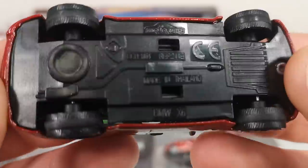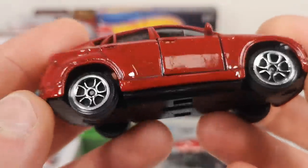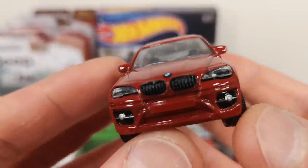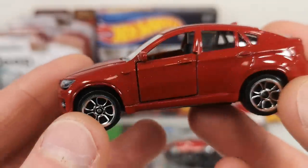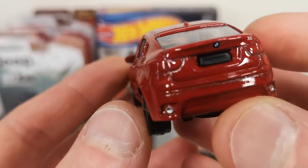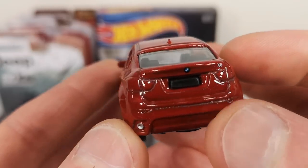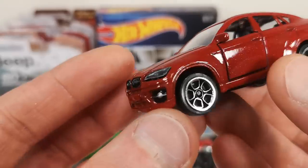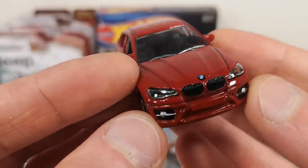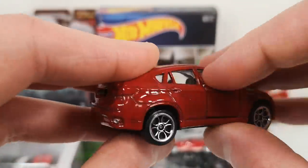Still from the same seller, also only €1, this Majorette BMW X6. This is the first release from 2010. Was used until 2011, and not many colors have been released of this one. Very cool find. Got some silver for the exhaust, got the BMW logo, and then in front you get nicely tampoed up. Lots of details, of course, the lensed lights, the suspension, and it's got opening doors.